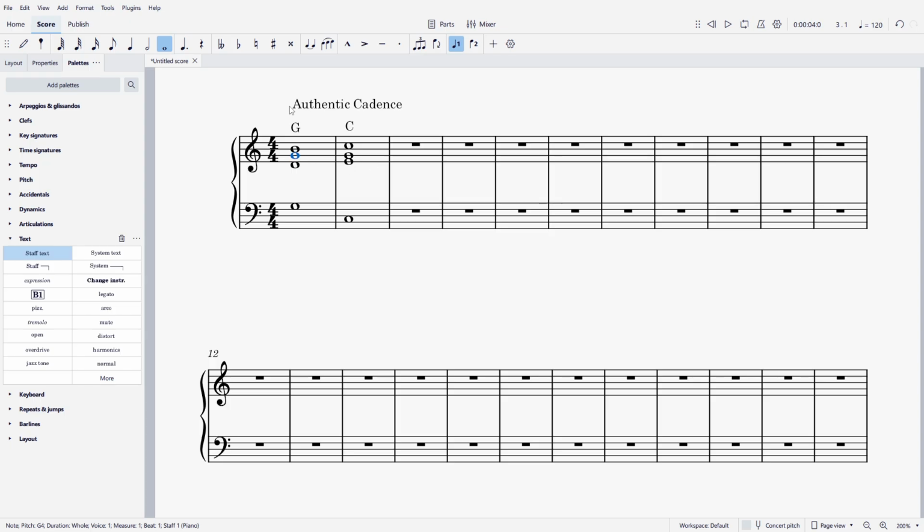Now, authentic cadence, and you can say that for other cadences, but it's not implied as much, there is a perfect and imperfect version. What you see here is a perfect authentic cadence. Now, what makes it perfect? Okay, before I talk about the perfect, you can also use a G7th chord to finish a song, and that will also be perfect. That would be also considered an authentic cadence.